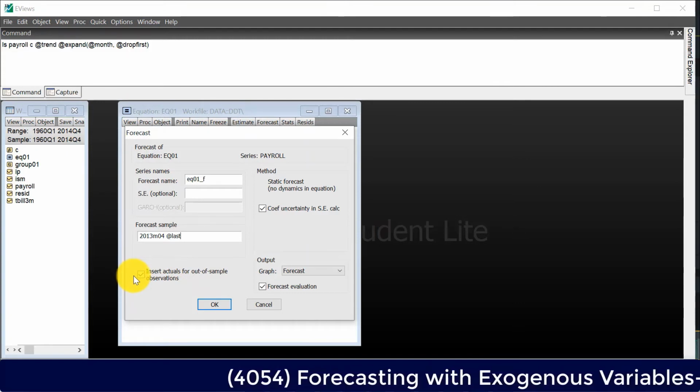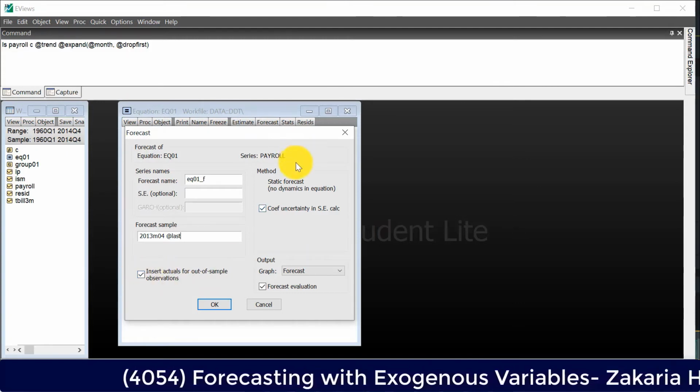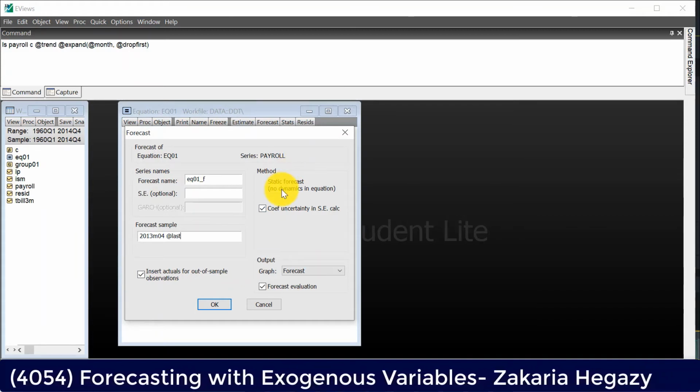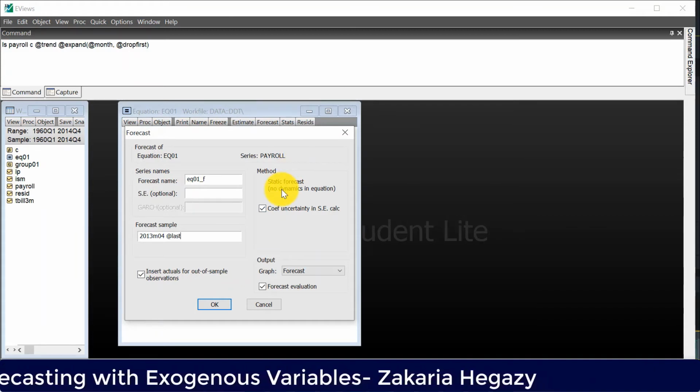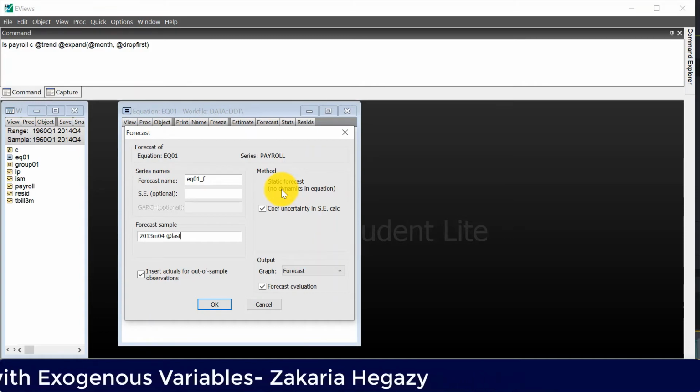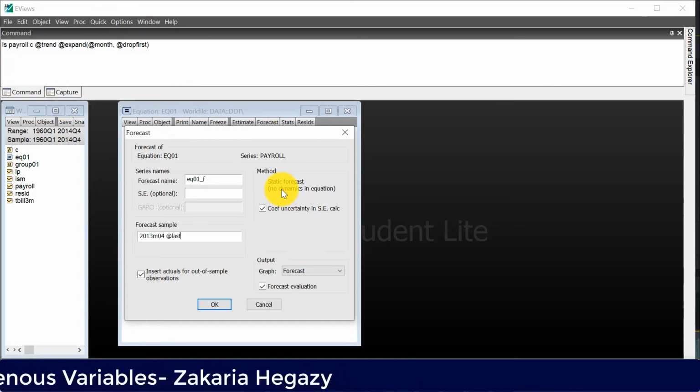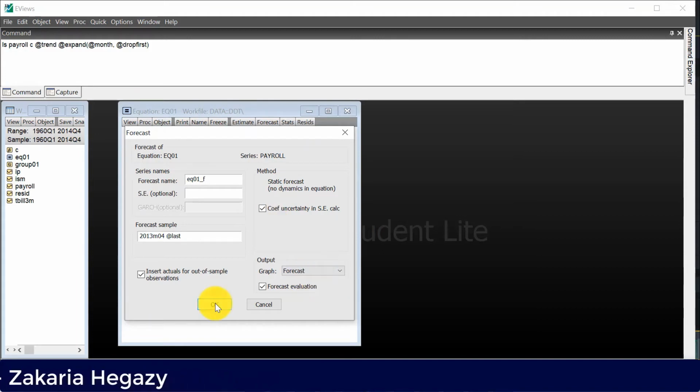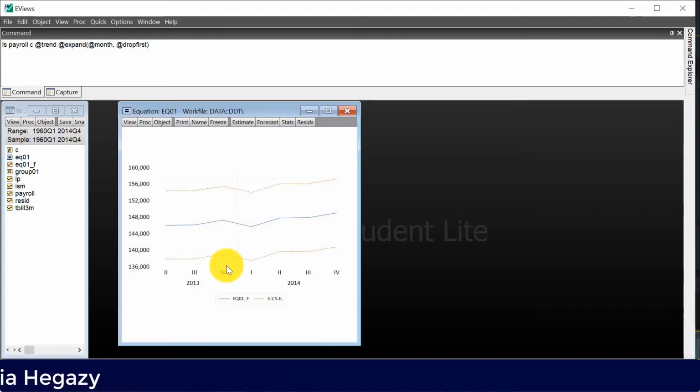Under method, we should notice that Eviews indicates static forecast because there is no dynamics in the equation, and we will talk about that later on inshallah. Under output, we select forecast and forecast evaluation.